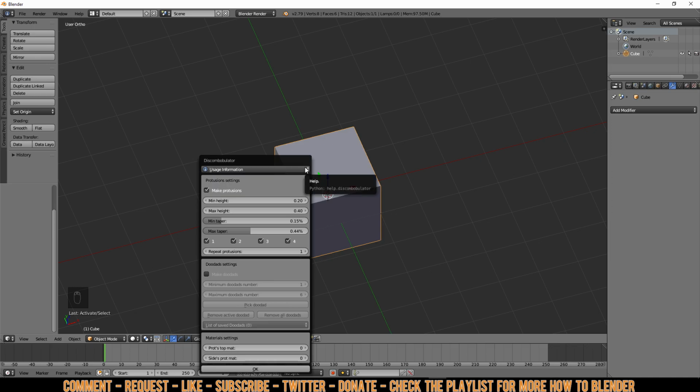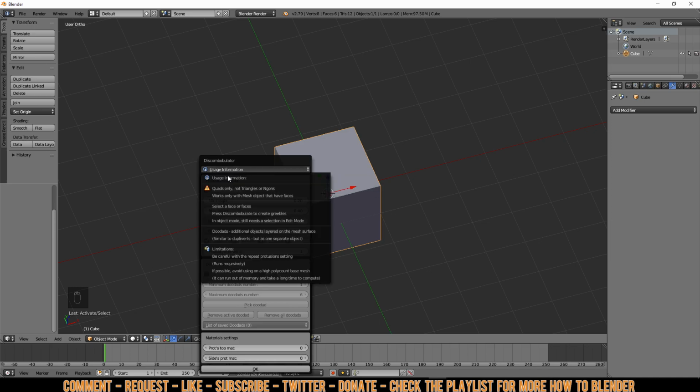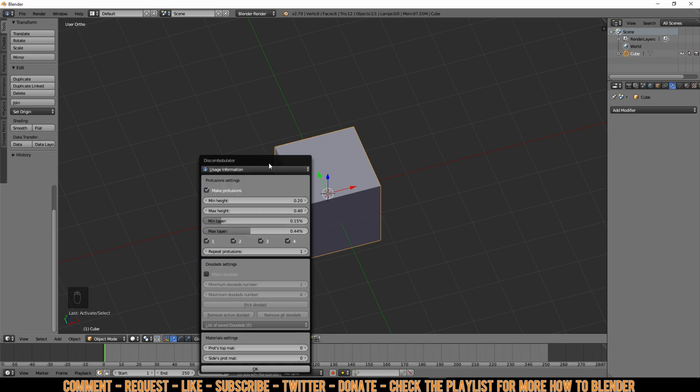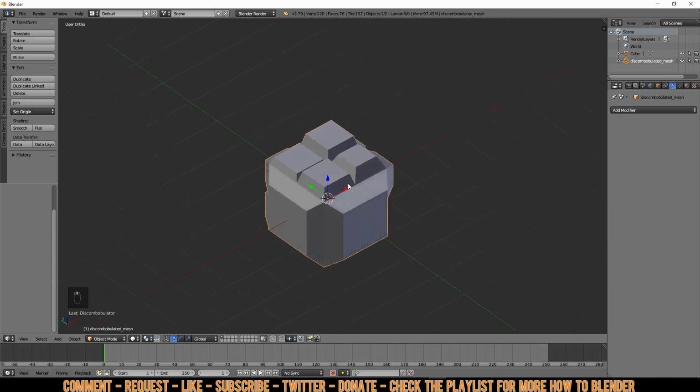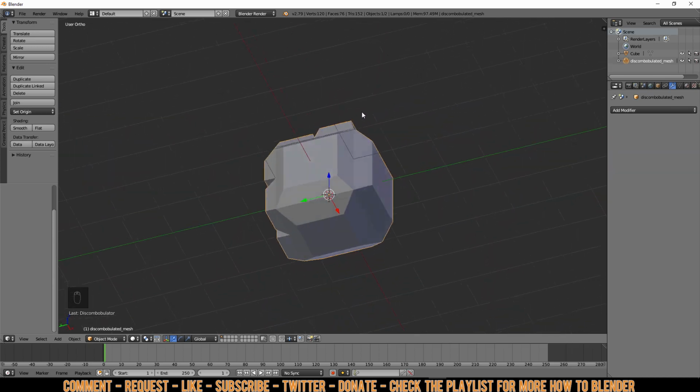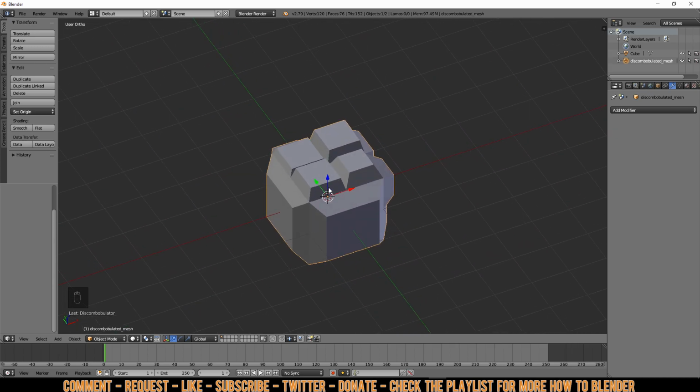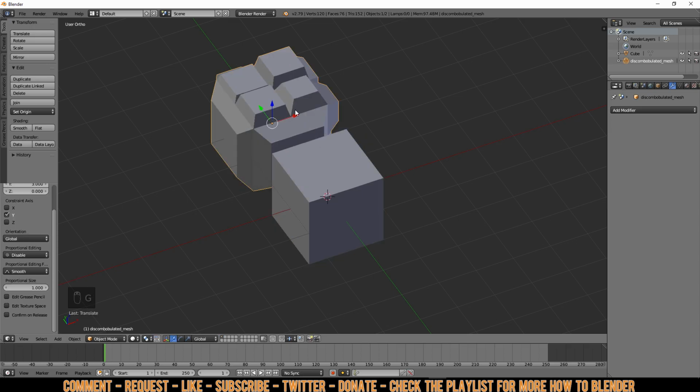Before you mess around with this, it's important to read the usage information, because it can make your Blender not respond anymore. Now what I'm going to do here is just accept it and you can see what happens. It adds some weird sci-fi look to your cube, but let me just move this offside. You can still see that the other cube that you had added is still there.